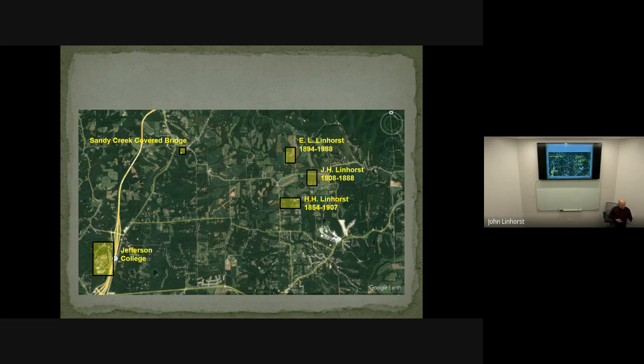So what would happen in the 1940s is that Ernst and his family would sell their property and then move the family farm to where the Linhorsts know it today, just north of the covered bridge, the state park there on Old Lee May Ferry Road. And so although my grandfather and his siblings were born and weathered pretty much all of the Great Depression on that previous farm, my grandfather would raise his family on this new property in the 50s and 60s, which includes my father Larry and his four siblings. My dad is here with us today.